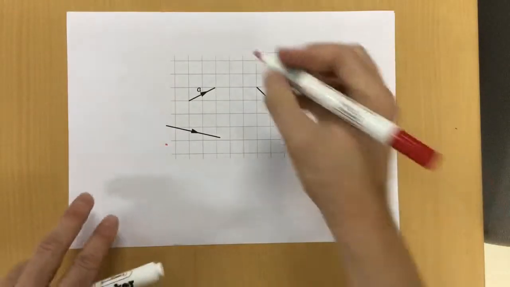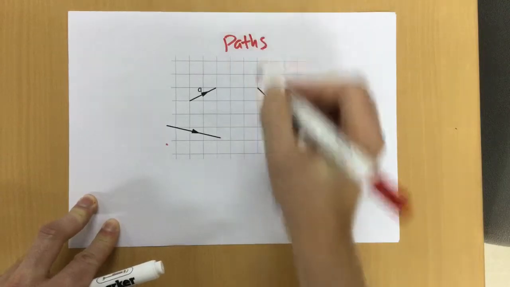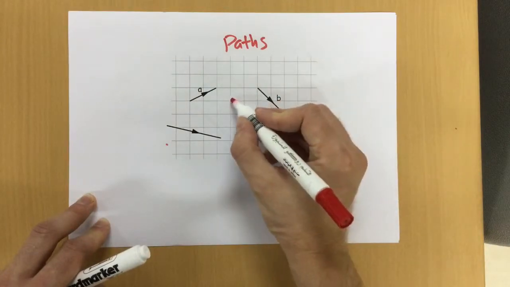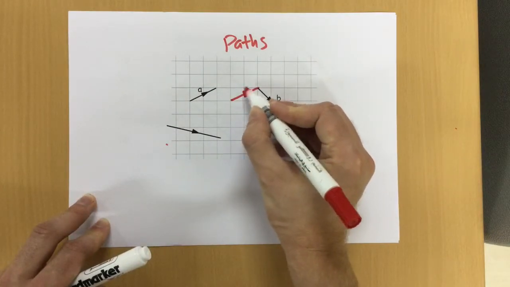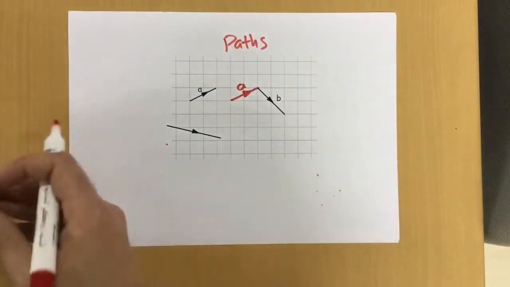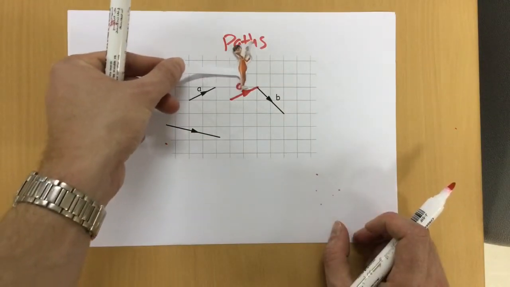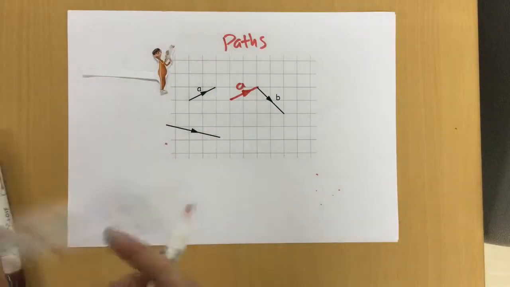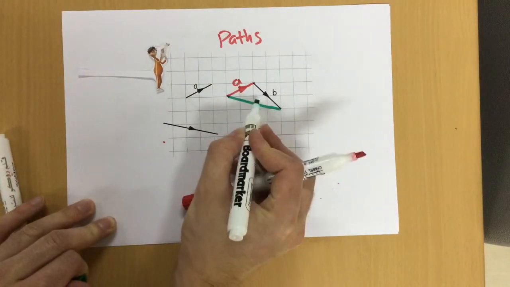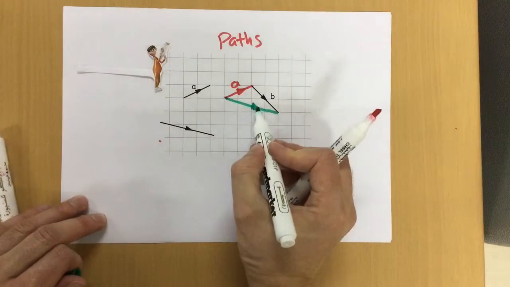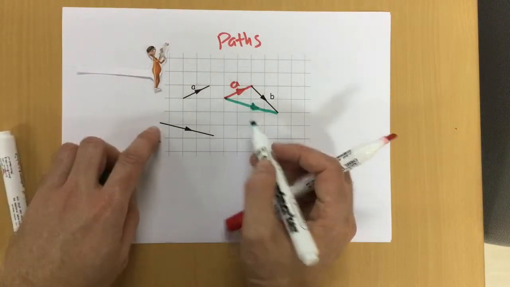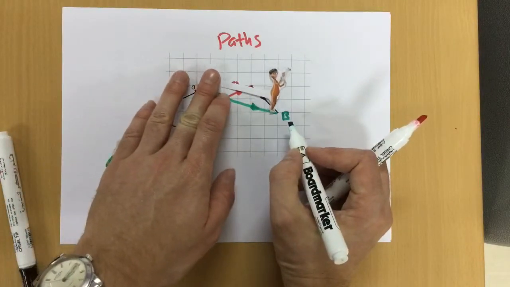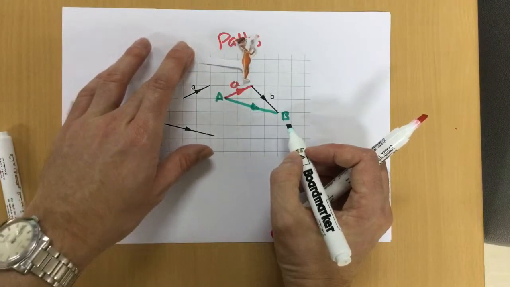Now, vectors are much like paths. Okay, here's 2 paths, path A and path B. Now, we can join them together, like this. And we've got this little vector here. You can walk up path A and down path B. Now, if you drew a line across there, although we're not told a vector for this line, getting from, say, A to B, along this line here, it's the same effect as going up A and down B.